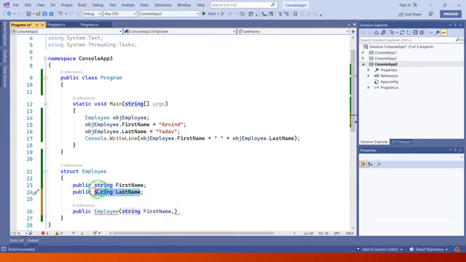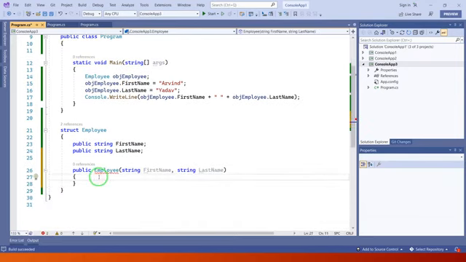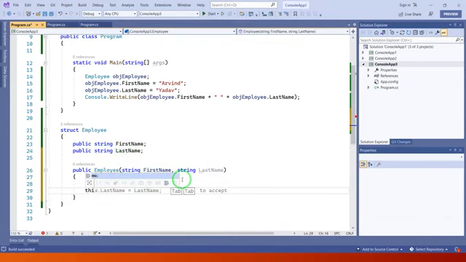Without parameters, a constructor is not available in a struct. This dot first name equals first name, and this dot last name equals last name.